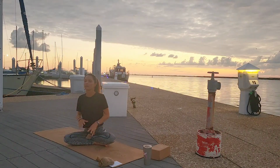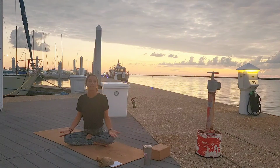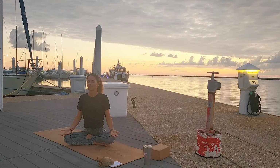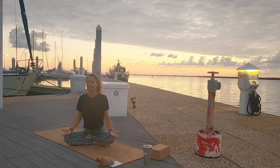Noticing the sounds in the background. Birds. The city waking up. The marina. Stillness of the water. Just embracing all of this as part of our practice today.